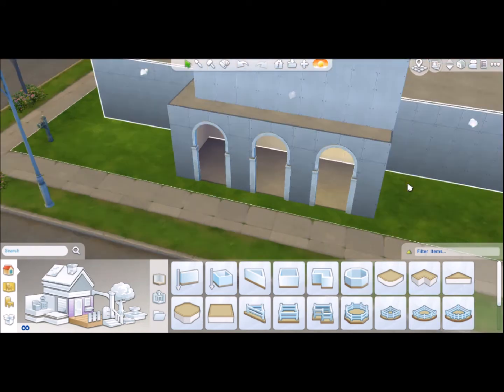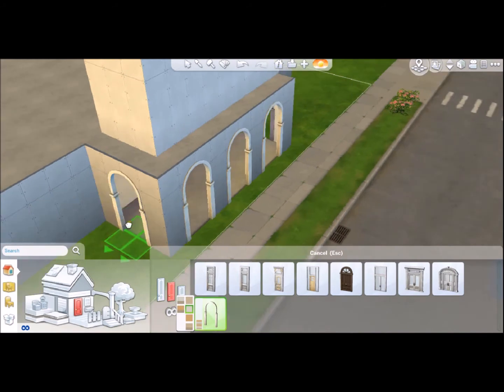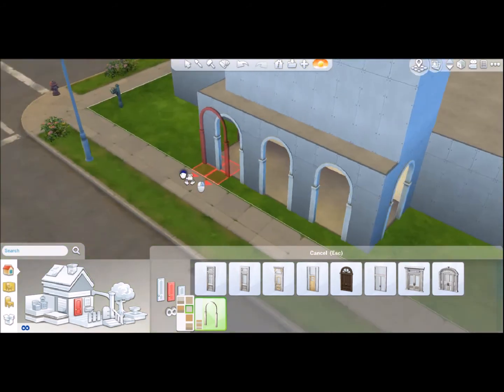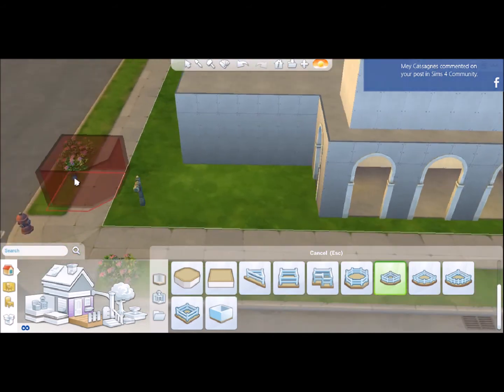The good thing about Sims 4 is that you can drag and pull these things until you have what you're looking for. I've done building since The Sims 1, and it's primarily like 95% of my gameplay has been building. In Sims 1, 2, and 3, if you messed up, you were out of luck and had to start over. Luckily, we don't have to do that.